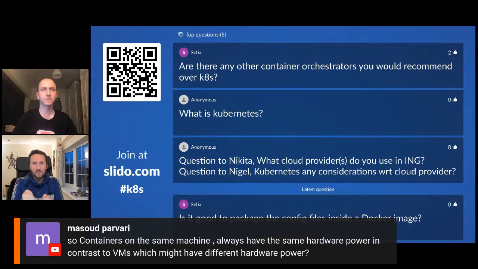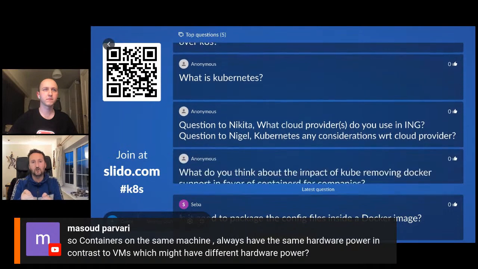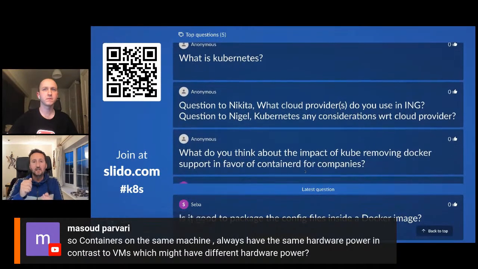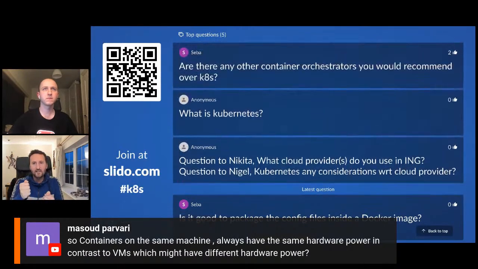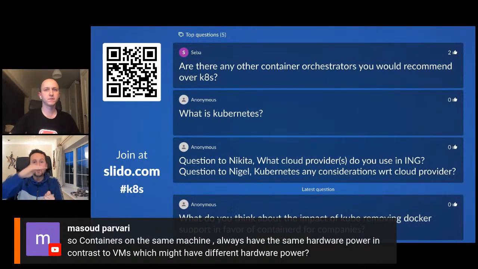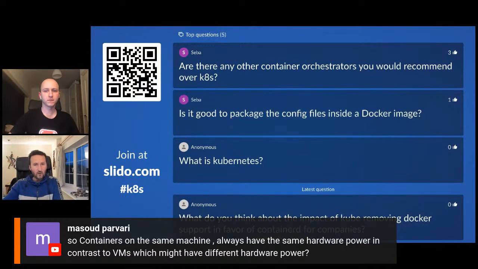And that pod in a production environment should have a set of resource requirements with it, where we can say, in order for this application to run, it needs a minimum of this amount of CPU and memory, but let's also cap it at a maximum so it doesn't consume everything on the system. So in the real world, in production, you should be saying for all of your applications, this is my minimum set of resources it needs to run, and this is the maximum we should cap it at.